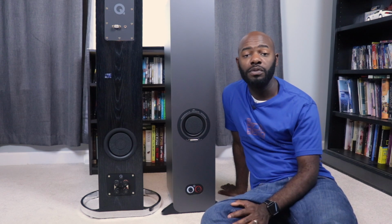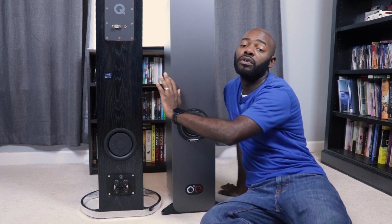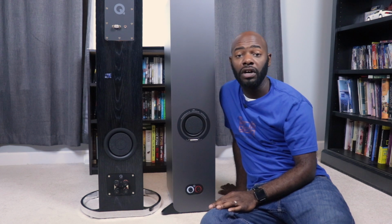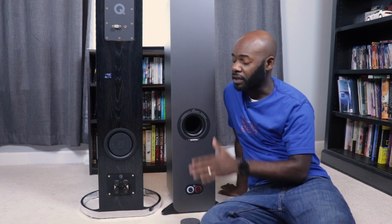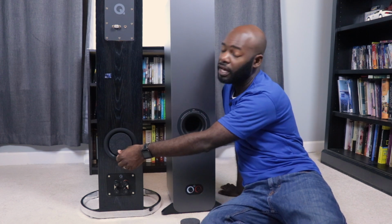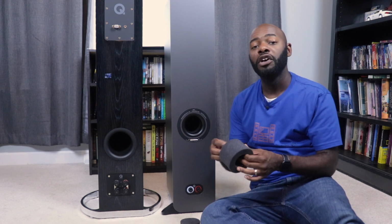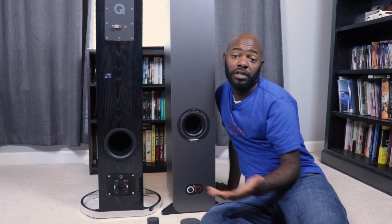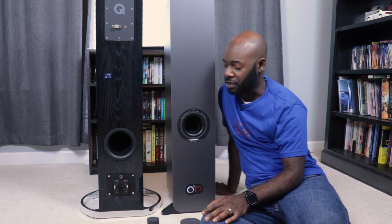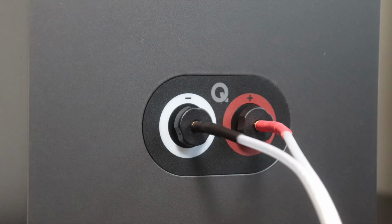Now moving on to the rear of these speakers, the first thing you'll notice is the surface finish on the 3050i continues all the way around, while you have the wood veneer finish on the back of the Concept 500s. And they both are ported and come with foam port plugs that pull out very, very easily. Now the port on the 3050i is about 1 inch smaller in diameter as compared to the Concept 500s. But the Concept 500s also has the ability to tune the port a little bit because this port plug has a center section that pops out, and you can run it like that, or you can run it fully ported just like that, so you can tune it to your abilities. The other thing you'll notice is you have single binding post here on the 3050i, and you have dual binding posts here, so you can bi-amp or bi-wire the Concept 500s if you want to.